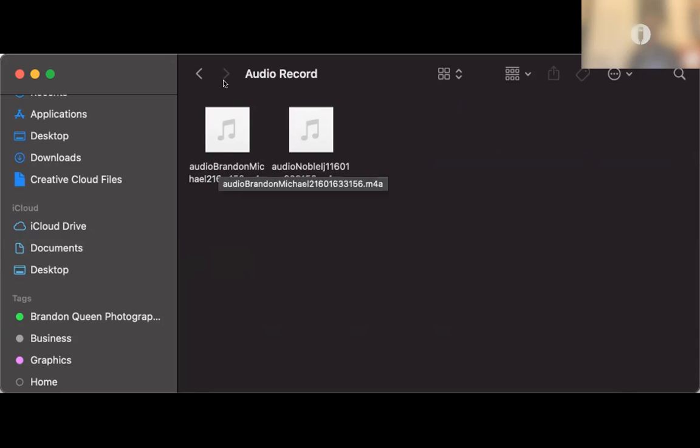What you can do with these 2 files is drop them into a program like Audacity, Adobe Audition, Reaper, or GarageBand even. But whatever audio file system that you use, you can then adjust the audio with that. I don't know what you guys are using, but if you want another video done with the program that you're using, and if I have it, I will gladly do a video to show you how to edit the volume on that.